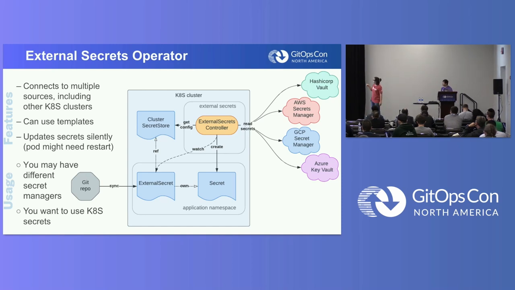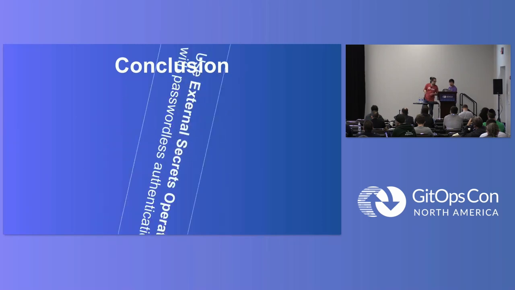If we had time, we could talk about templating your secrets. We could talk about updating your secrets and why sometimes you need to restart your pod and sometimes it's not required. It's very easy to set this tool up as well, right? Yeah, it's really comprehensible and easy to set up. I set it up literally in seconds. I think in conclusion, based on our research, it's an easy way to get started, and it also scales very well, so it's great for enterprise use cases. So the conclusion stays the same.